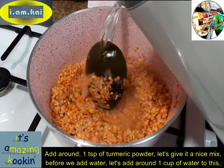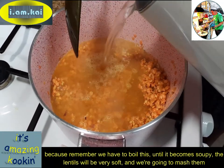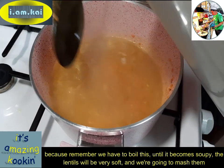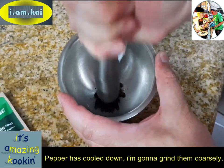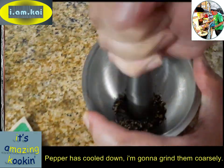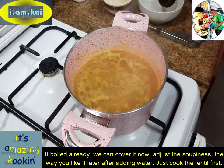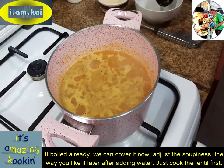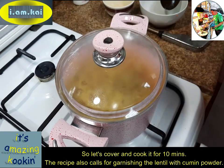Let's add around 4 cups of water into this, because remember we have to boil this until it becomes soupy. The lentils will be very soft, and then we're going to mash them. The pepper has cooled down, so I'm going to grind it. Already, we can cover it now. Adjust the soupiness the way you like it, later after adding water. Let's cook the lentils first. So let's cover and cook it for 10 minutes.